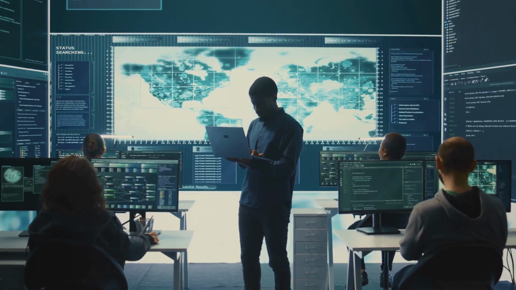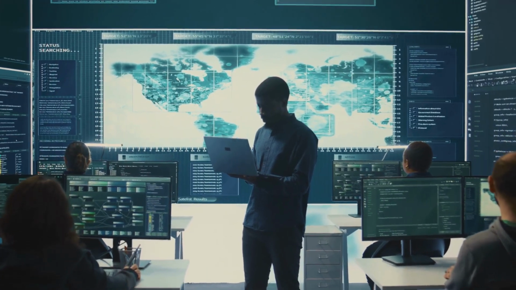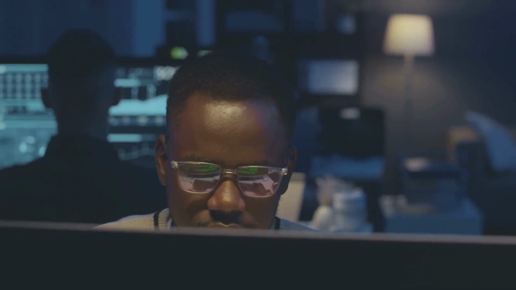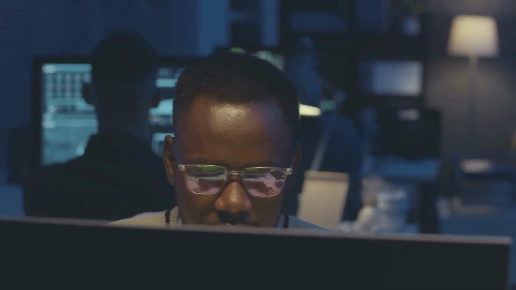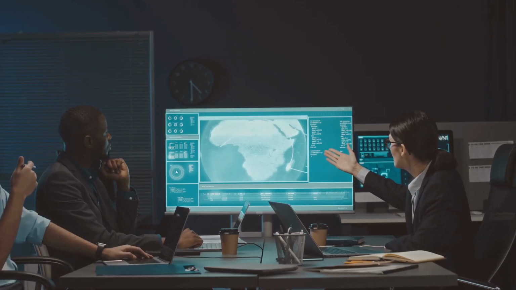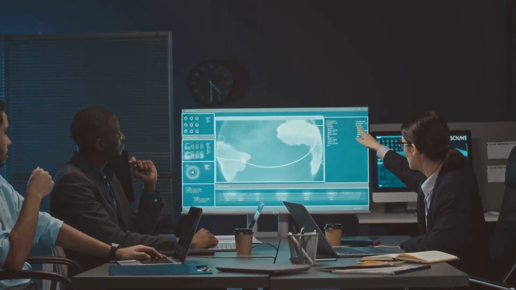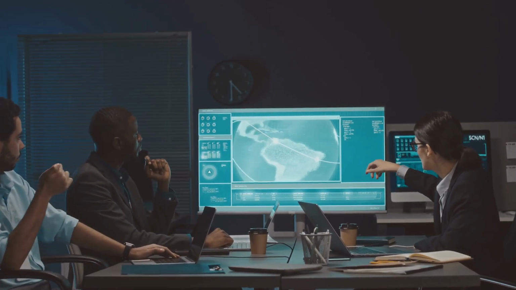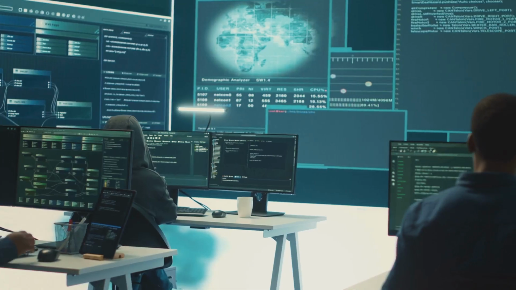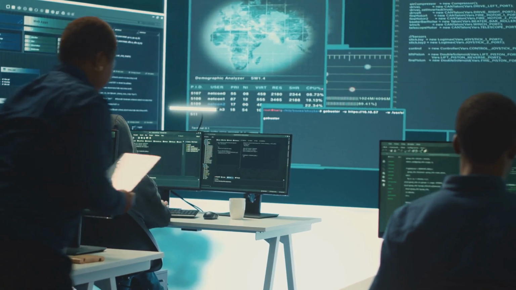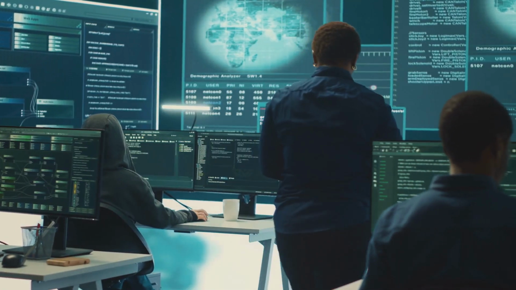Question: how do you configure and manage firewall rules? In my role as a network security engineer, I've had experience configuring and managing firewall rules across multiple enterprise-grade platforms, including Cisco ASA, Palo Alto Networks, and Checkpoint. When it comes to firewall rule management, I typically follow a structured methodology.